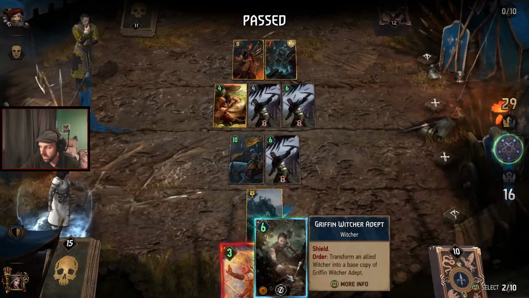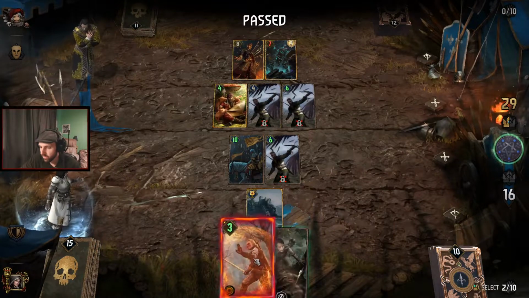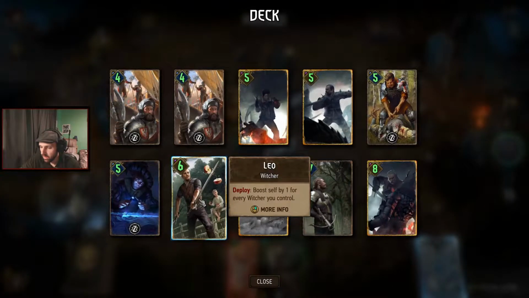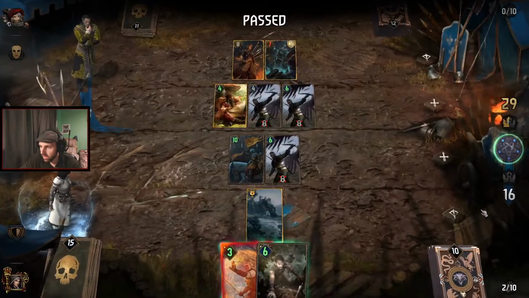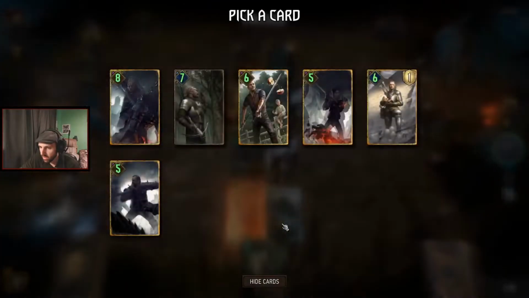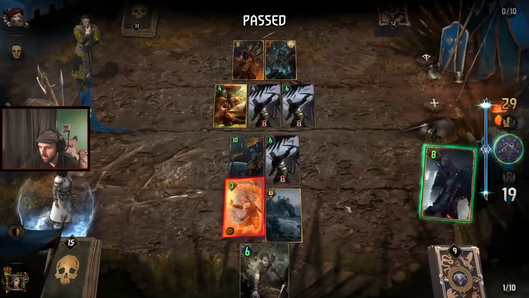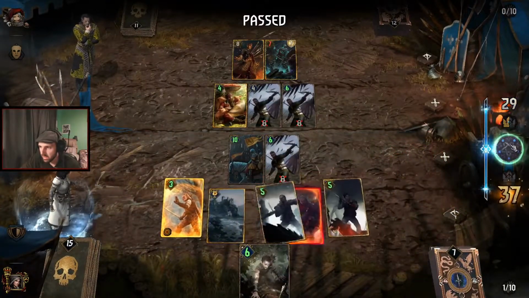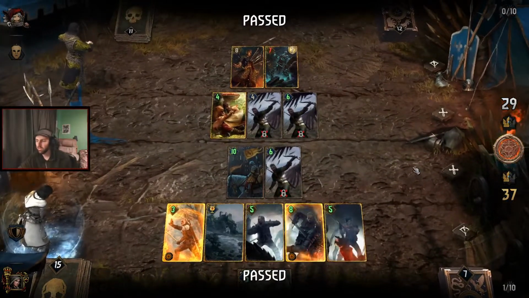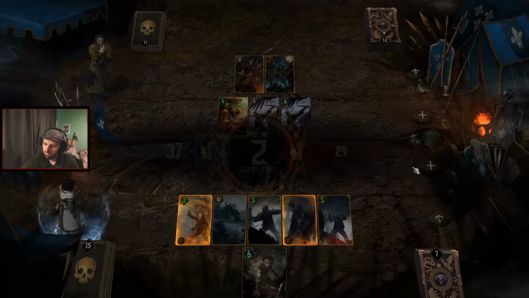Witchers, three, nine, 3, 9 is 12. I have to go Witcher trio. Which is quite sad. I do have to go Witcher trio here. Much left of that. It's a lot of my points. A lot of my points.